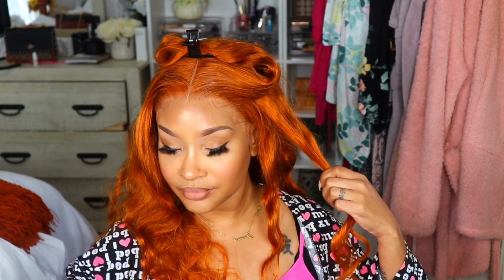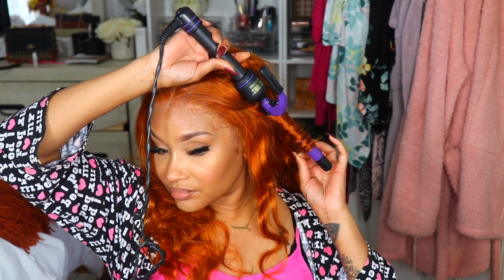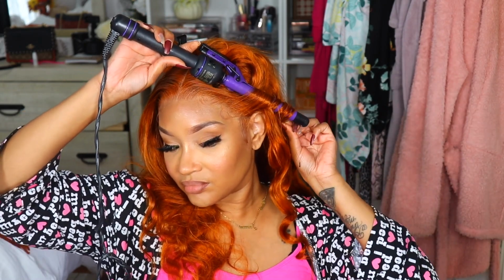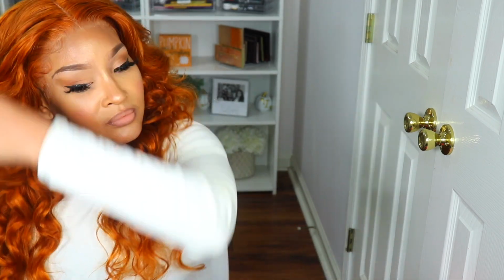Obviously, this wig is a body wave texture. The texture of it is really, really wavy. You guys know, if you watch me, I'm always going to add me some curls, honey. When it's a body wave unit, usually I add a few curls to it, which is what I did. And I also did use my Living Proof Full Dry Volume Blast Spray on this unit when I curled it up to get it to be a little more full, because I like kind of full hair, that kind of flowy sort of feel.